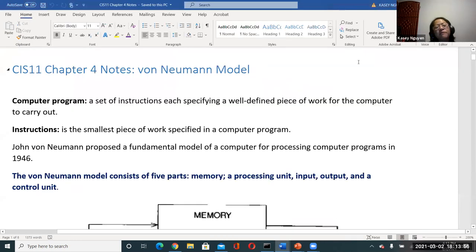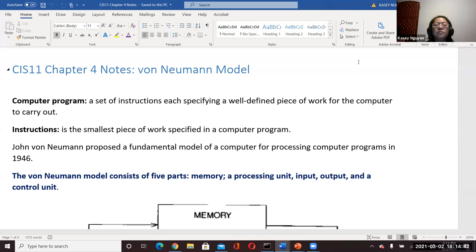In chapter 4, it begins with talking about the computer program. Many of you are learning or have learned programming languages. You would create a small or large program depending on the goal, but a computer program is just a set of instructions. For us, the majority of the time we would use higher-level programming languages like C++, Java, Python, etc. At the assembly level, we would see how these instructions are utilized by the processor and how they move across different components in the processor.